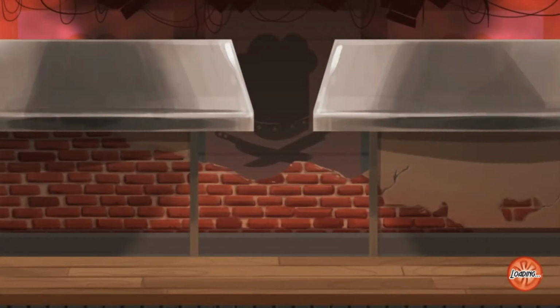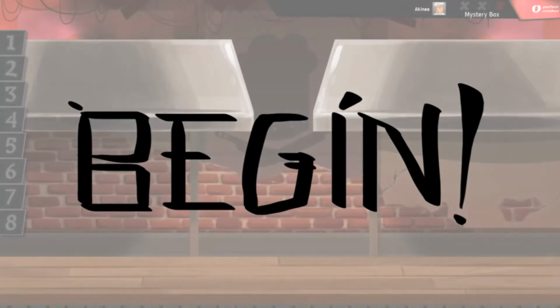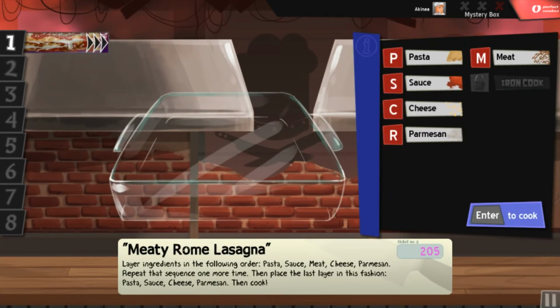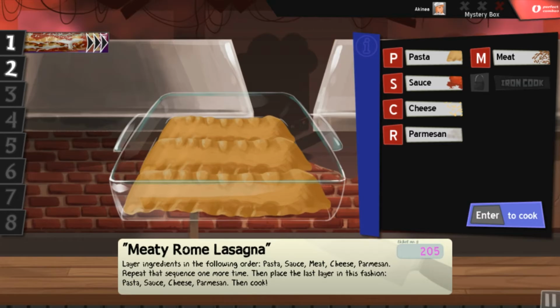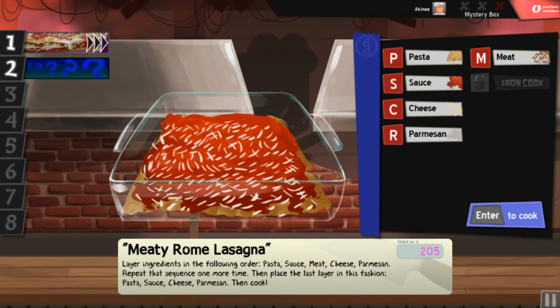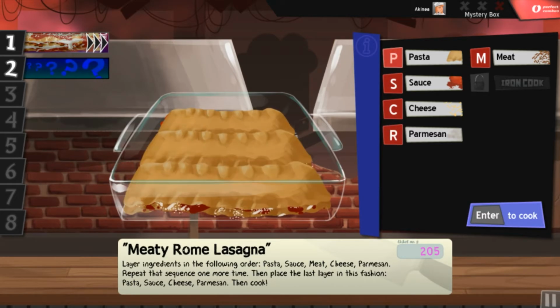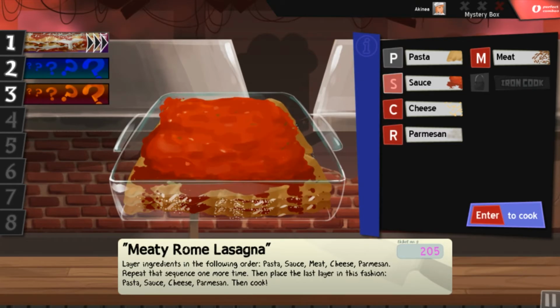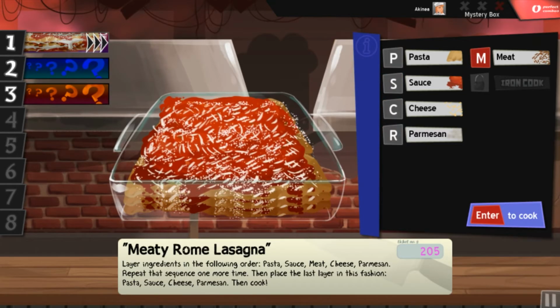Ooh, fancy. All right, let's do it. Continue. Got this. All right. What do you reckon first is going to be? Oh, layer the ingredients. Oh, goodness. Pasta, sauce, cheese, parmesan. It's exactly the same.